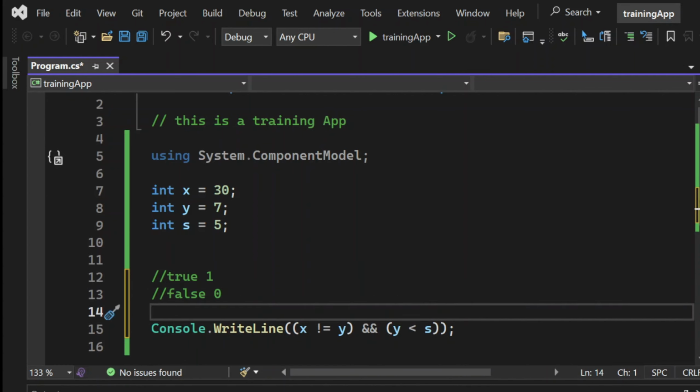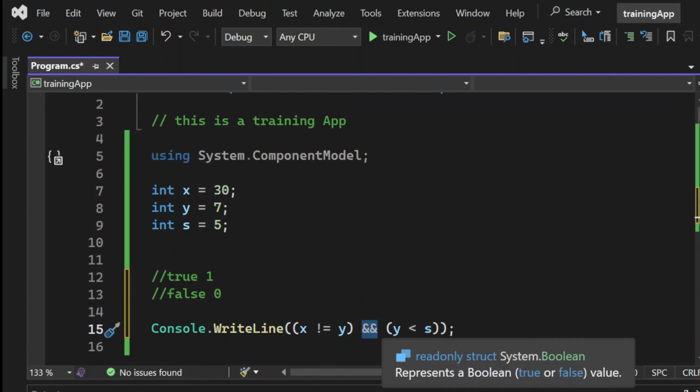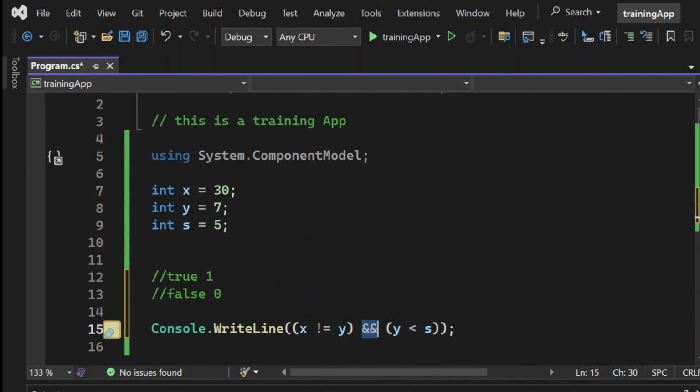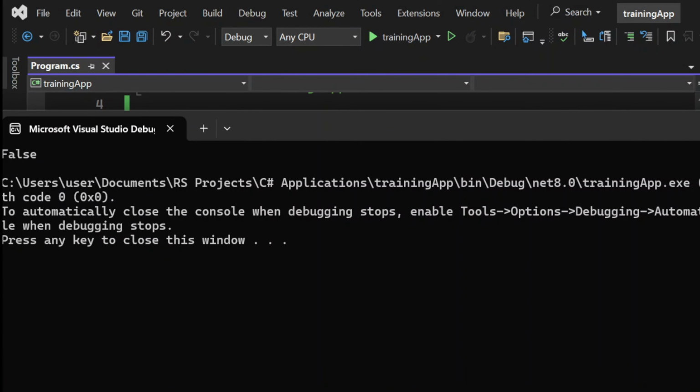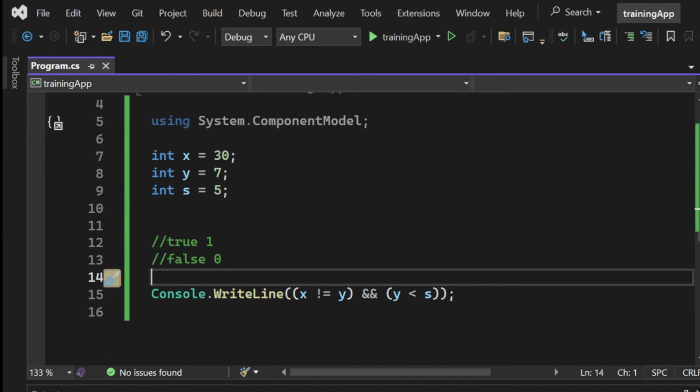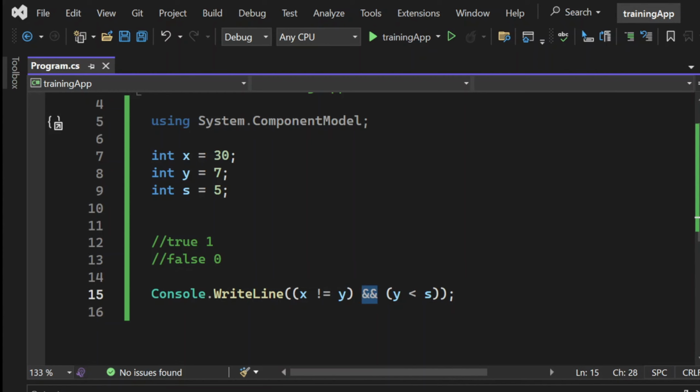So the AND operation, which is denoted by double ampersands, means that this condition should be true, or 1, and also this one should be true, which is 1, because 1 times 1 would give you 1, so that both of them would be true. Now, since the second one is false, the final outcome would be false. And we have false. Another operator for comparison is the OR operator. Now, the difference is the OR operator means that it is enough for one condition to be true so that both of them would give you true.